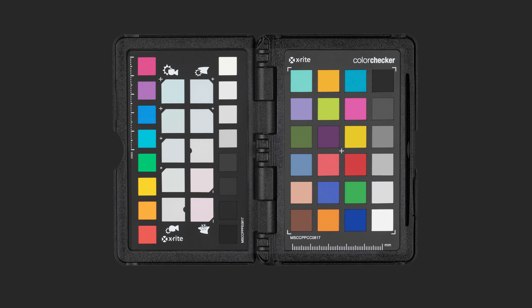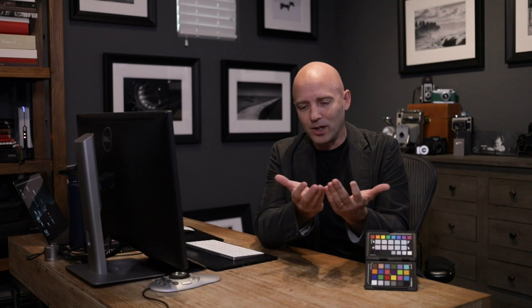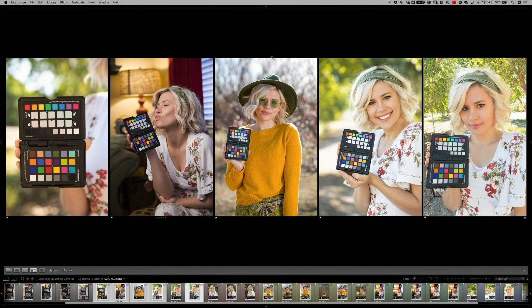We can take a photo of the color checker passport with our cameras at any point during the photo job, or even at the beginning of the month, as long as we have all our cameras together. We simply take a picture with each camera of the color checker passport in two different types of light. By photographing the color checker in two different light sources, we are able to create a dual illuminate profile — a master profile that understands how your camera sees color in almost every kind of light. We want a warm light and a cool light to get a nice spread across all the different possible color responses.